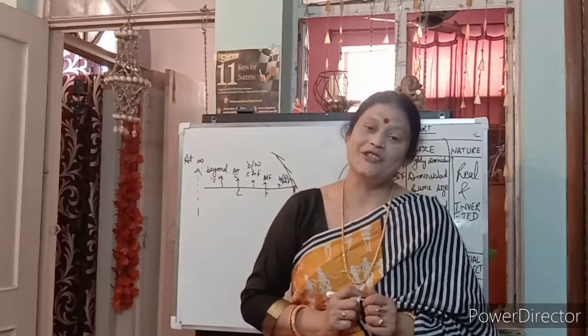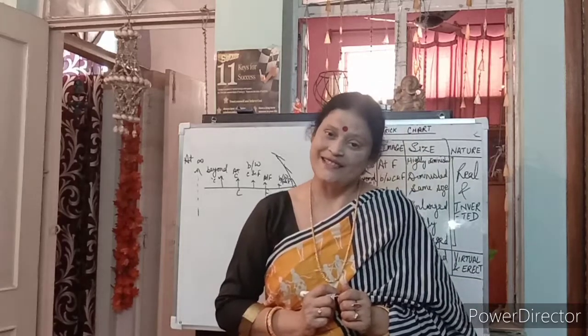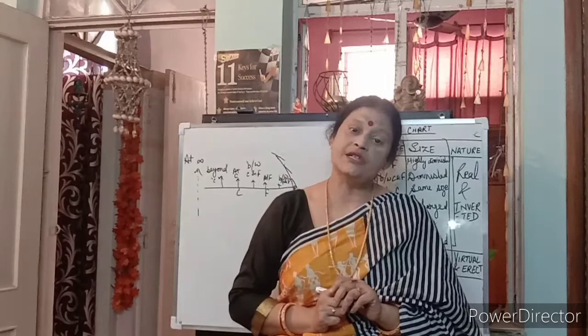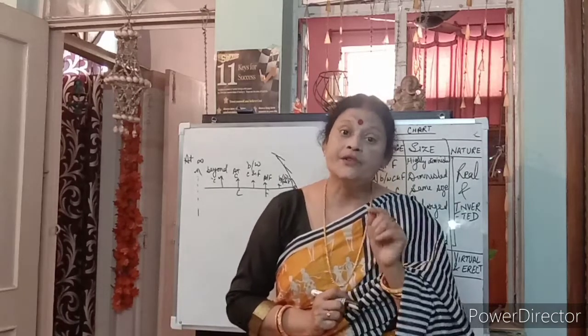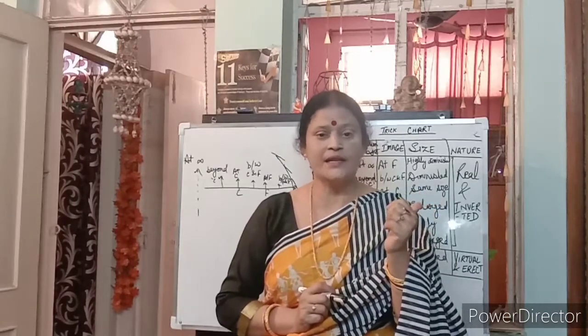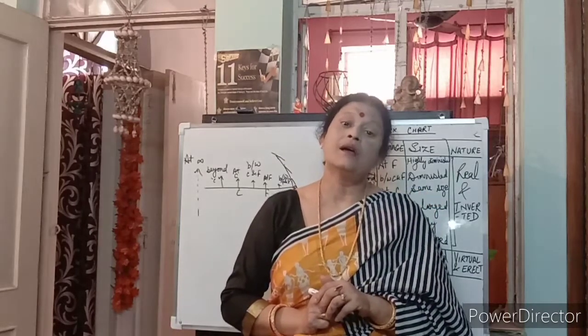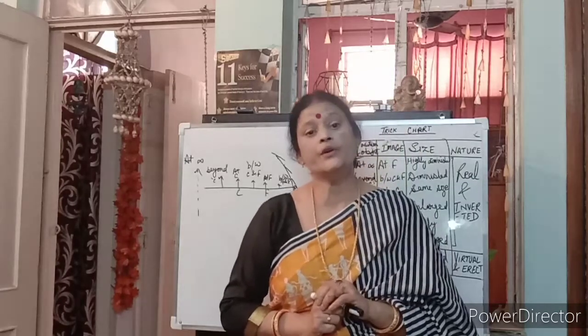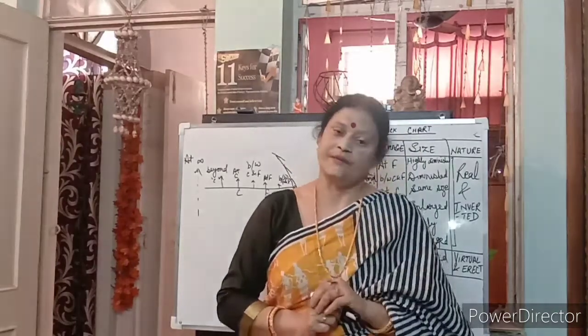Today again I'll continue with the chapter on light, right? I have already given two videos. Today I'll discuss magnification and the trick chart for the formation of images. In my previous video I already covered the mirror formula and sign convention. These are the topics we are going to discuss today, right?